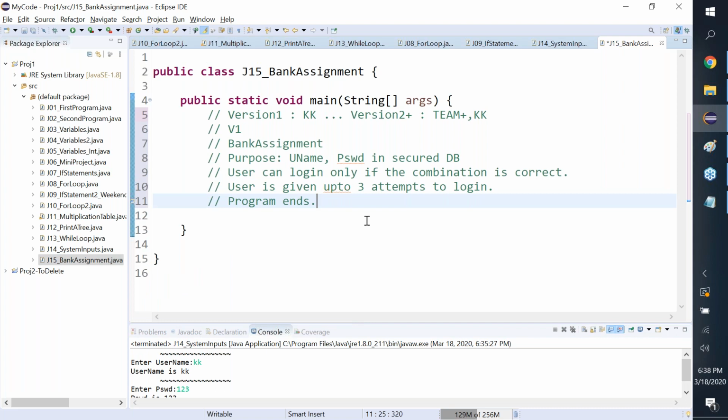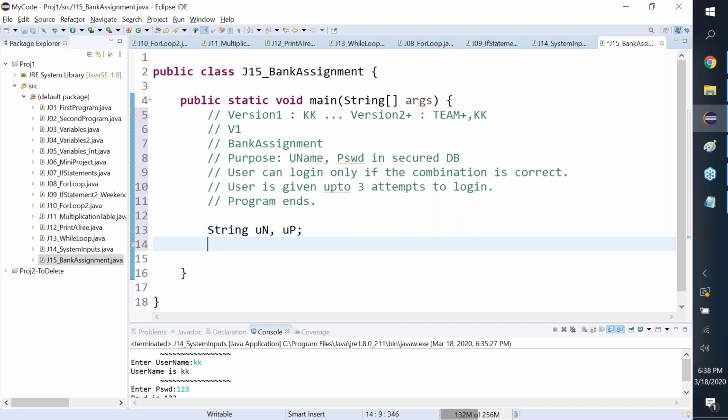You all think through the assignment task. I'm going to show you quickly my approach, team. I'll be increasing my speed a little bit because we're learning a few things, so we can maybe work with it. I know that I'll have a username and password, strings uname and up.